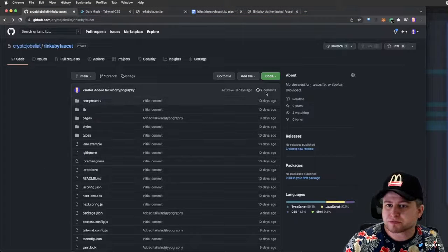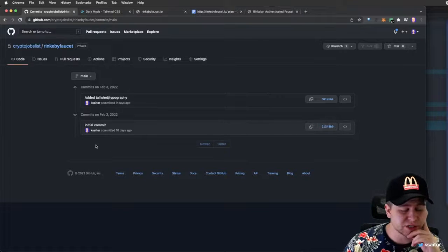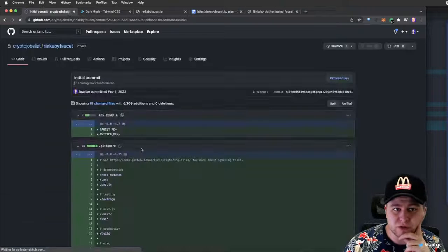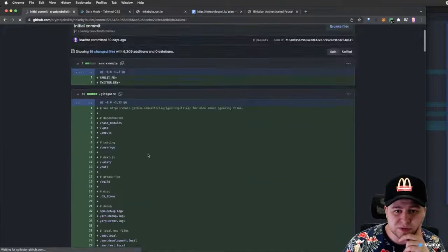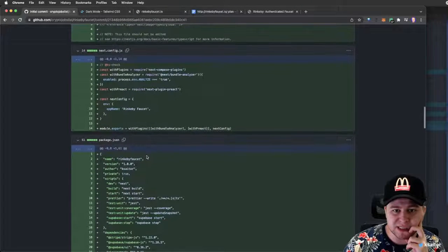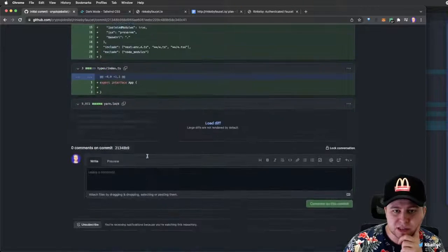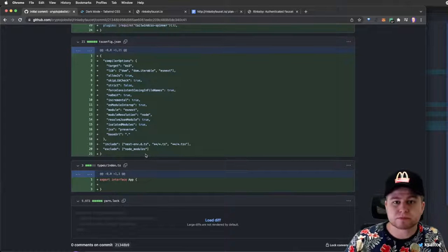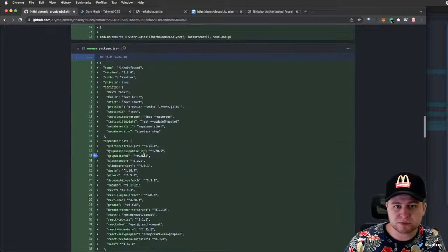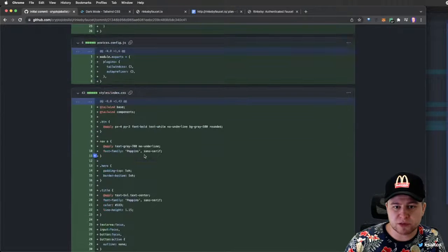So this is pretty much going to be done almost from scratch. I did a few commits a few days ago, on 2nd Feb, pretty much boilerplate code from Next.js with all the typical kind of setup, some placeholders, no rocket science here yet. It's pretty standard. Feel free to fork this if you're looking for a simple config with TypeScript and Tailwind CSS.